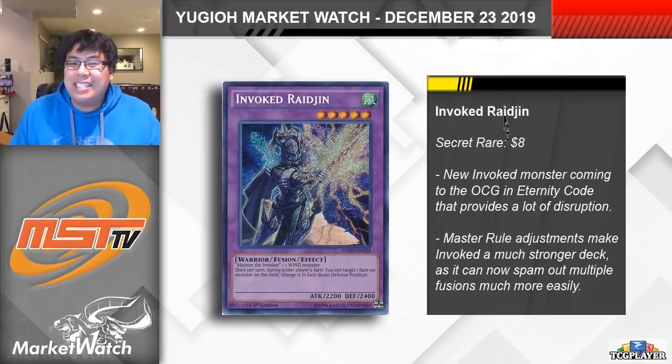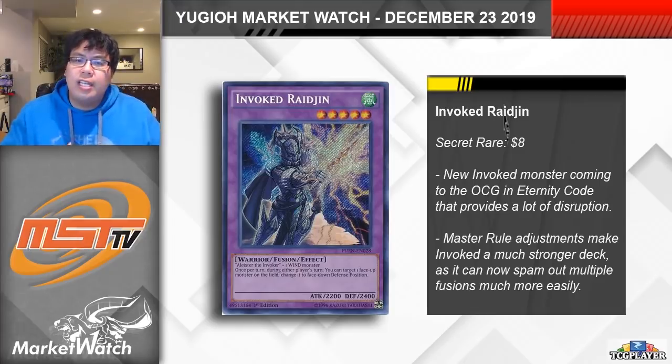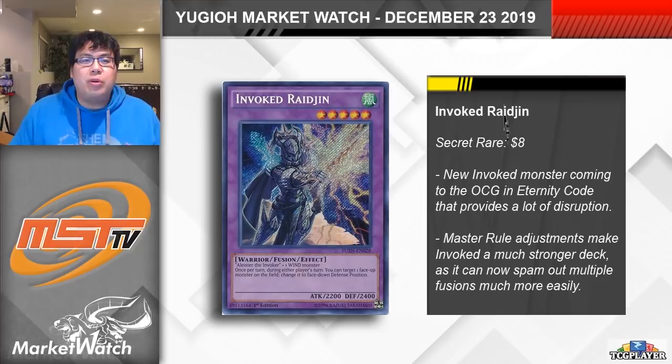Next up, in the set Eternity Code, the OCG has just announced a new invoked monster, which is pretty good. It allows you to pop an opponent's monster when it's special summoned, as well as when your opponent special summons a monster once per turn, which is pretty cool. Now, at the same time, the invoked archetype gets a pretty decent buff with the new master rule changes, as you don't need to set up link arrows to go into multiple invoked fusion monsters.